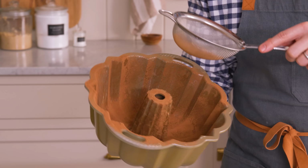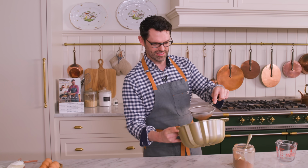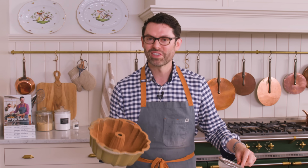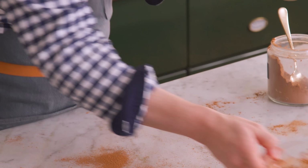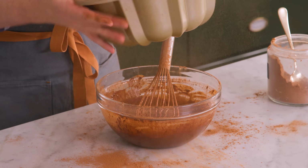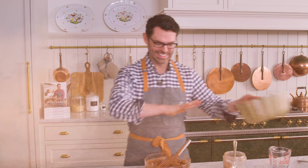Now we're gonna get all the nooks and crannies of our pan with some cocoa powder. It's like a cocoa car wash in here. Love those irregular shapes. You just tap some of the excess back into your bowl, clean the rest, and we're on to the next step.